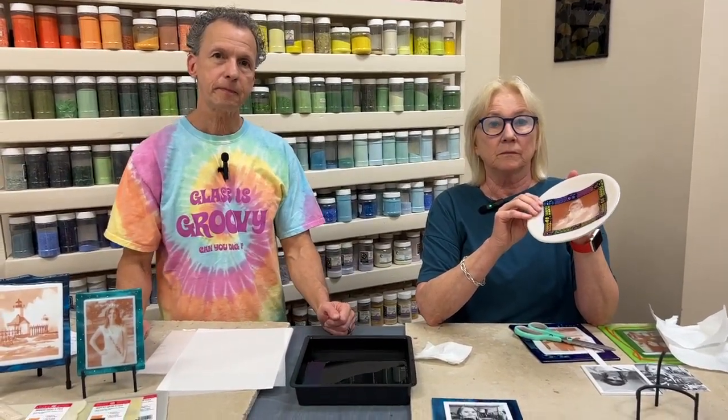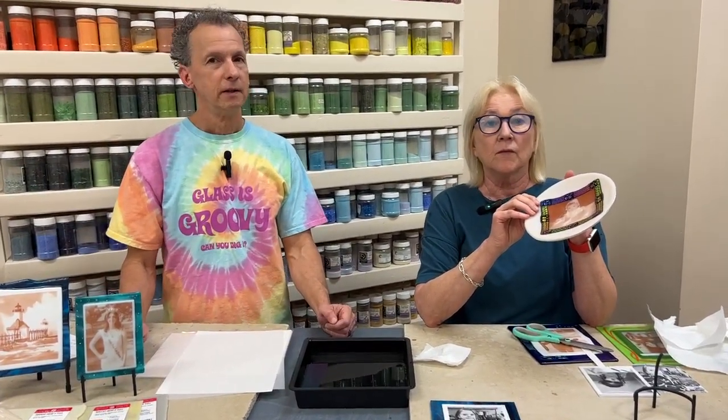I have a bigger one at home that I made for my wife that had our kids' pictures on it — a big plate. I noticed it needs to be a gentle slump, because I did one in a bowl and it stretched the image when it slumped down. So the slump can't be too dramatic of a drop, else you'll probably have that issue.